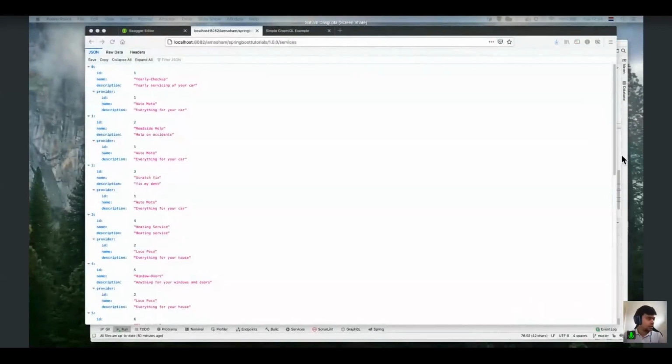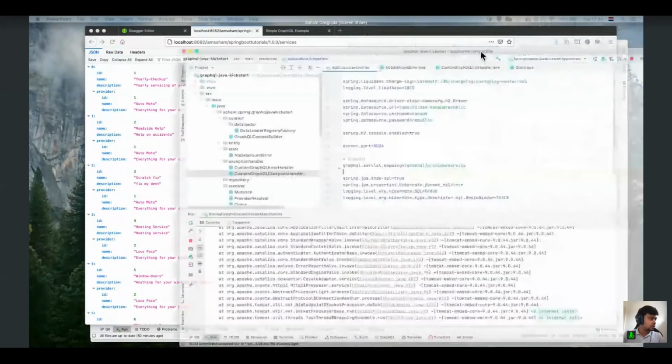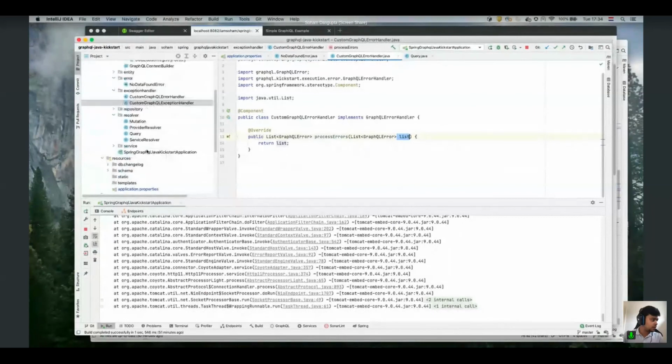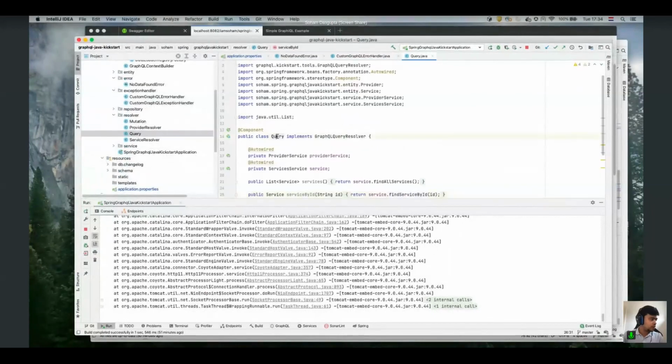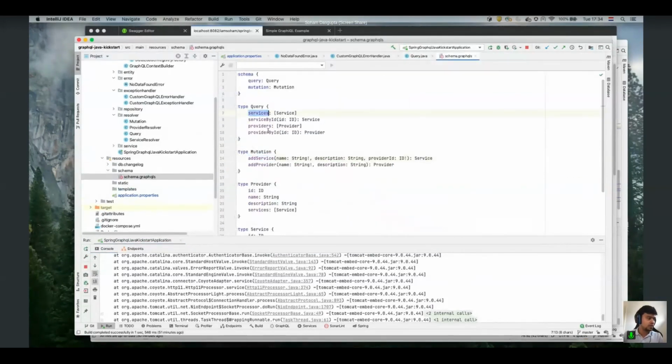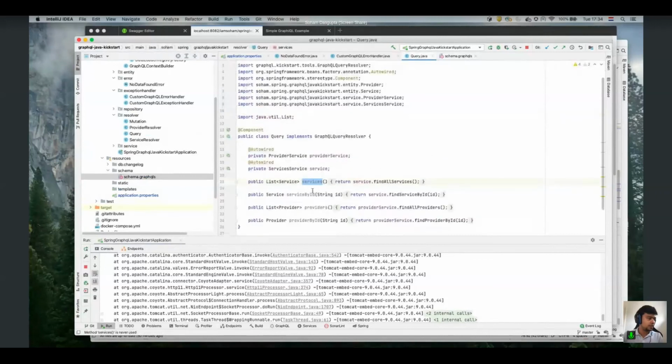And if I show you the code, basically you define a component which implements a specific interface, and all of your methods should match the name of your query schema. So if I have services, I need to have a method called services returning a list of service back. And same for all other properties.